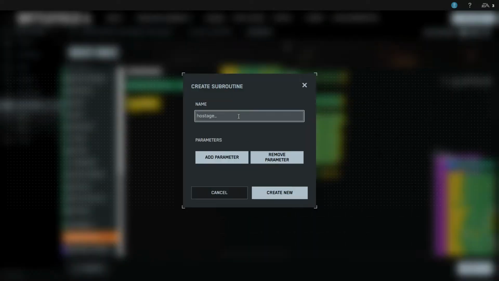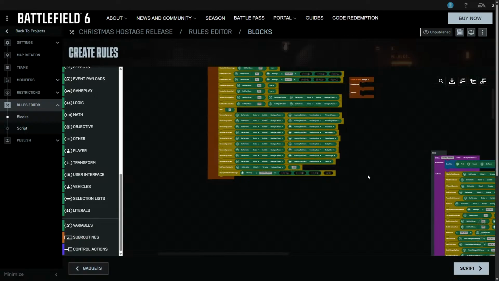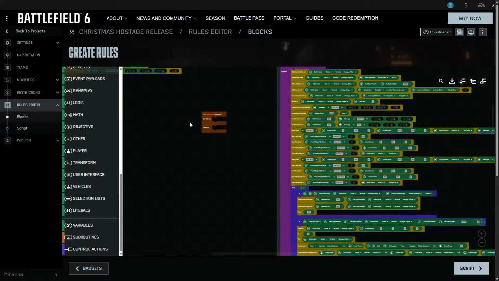Hostage UI. Let's try this. I think it could be... I think it could work.